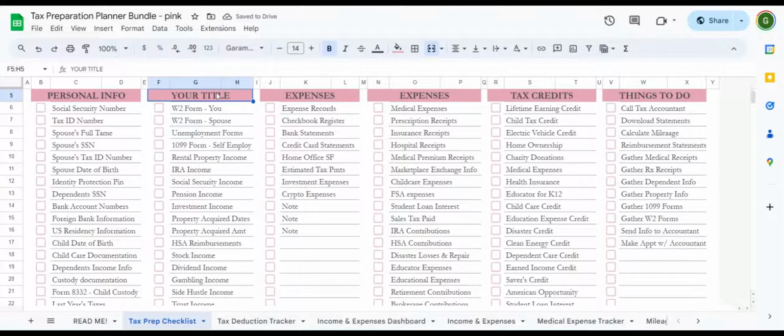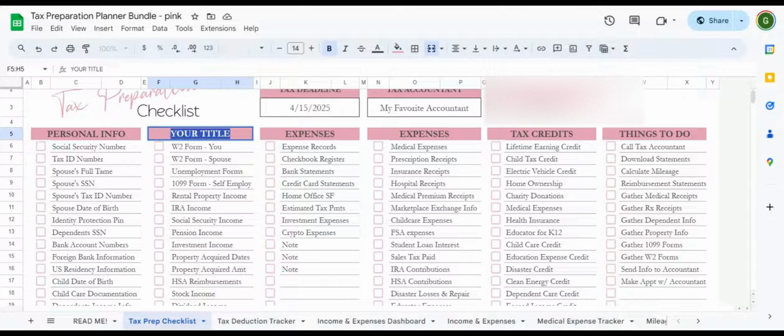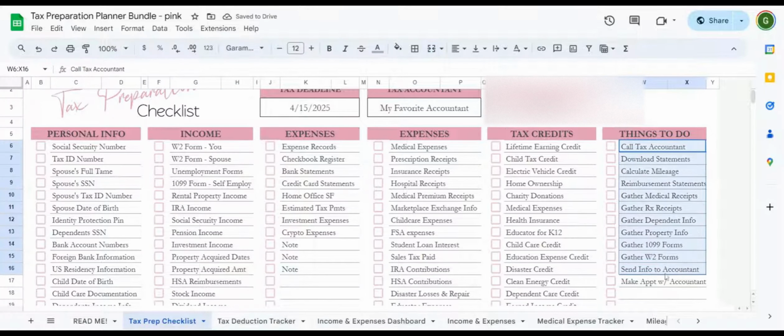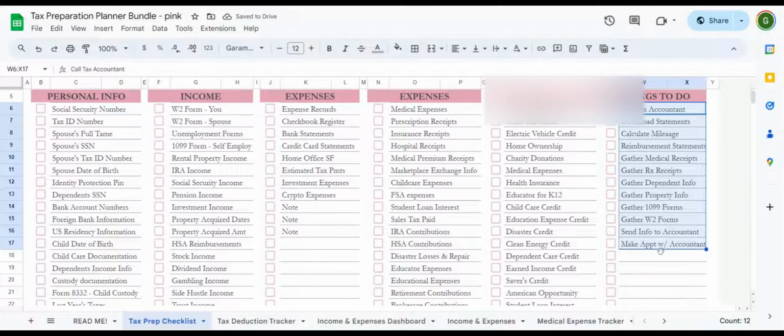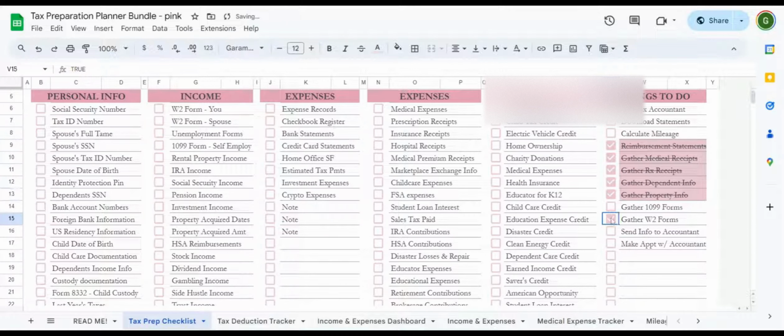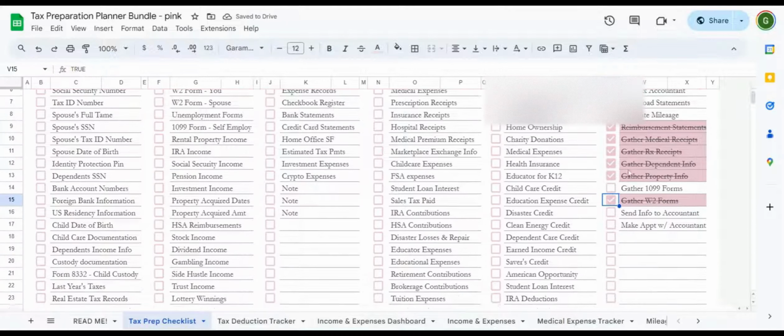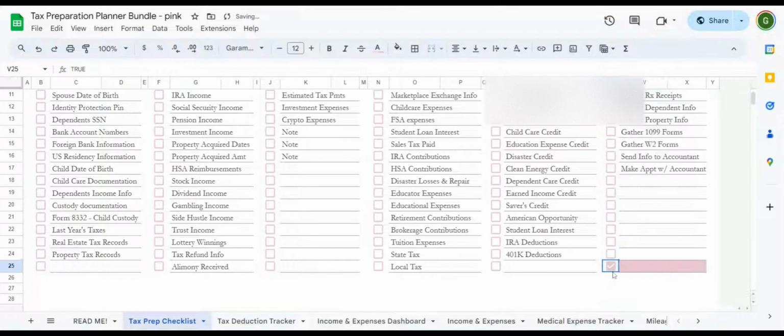So here I'm showing you that you can add more items. If you wanted to add more things, you would just highlight the list, and then there's a little dot, and you would just drag it down, and you can add more lines if you need to. This list is printable, and so you're welcome to print this out and check it off as you get this completed.